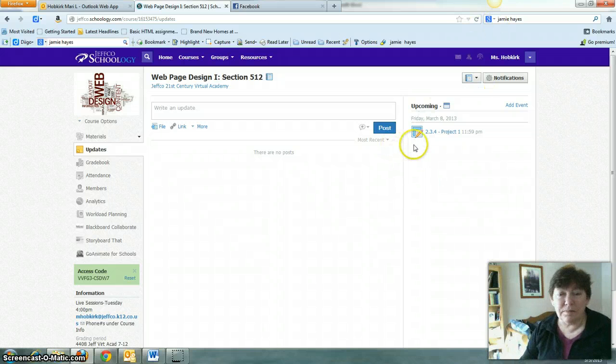Second, to explain those numbers to you, the first number signifies what unit it's in, the second one what session it is in, and the third one what assignment within that session. So the project is 2.3.4: Unit 2, Session 3, and it's assignment number 4 in there, because there are 3 assignments that lead up to your final project for that session.